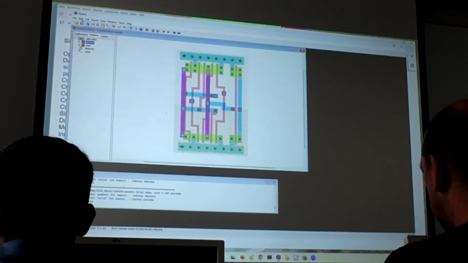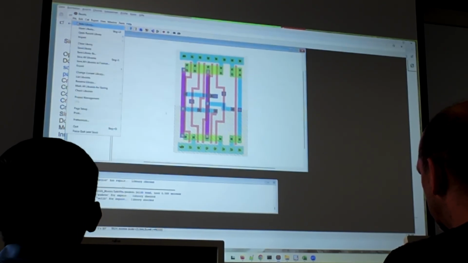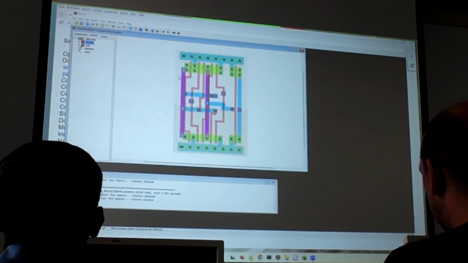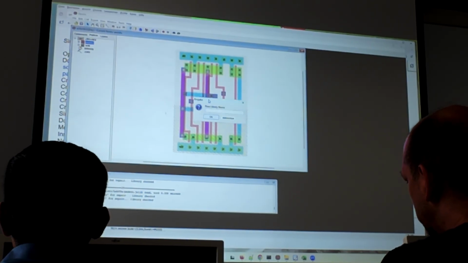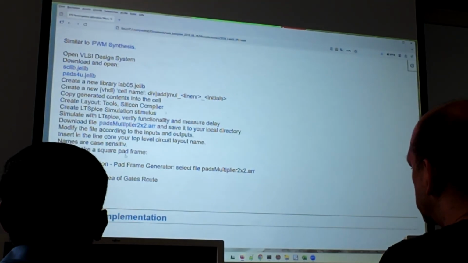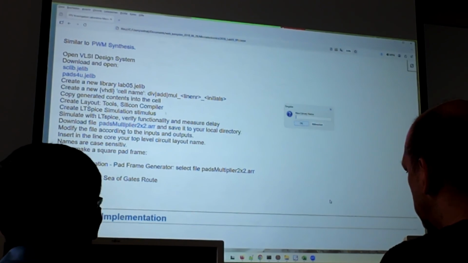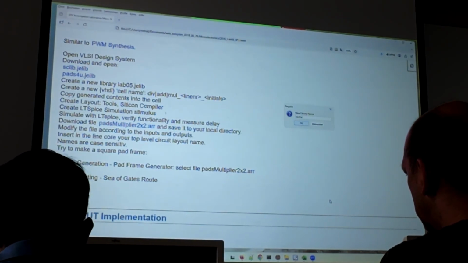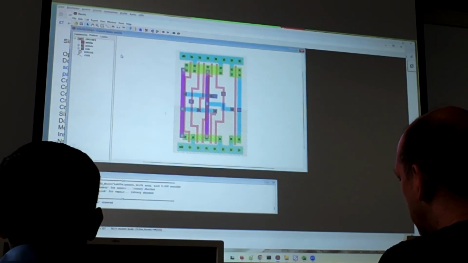And now we can get a new library where we put all of our laboratory 5 in there. So my name for the library should be lab05 and your initials lib, so for me it will be lab05A. Okay.